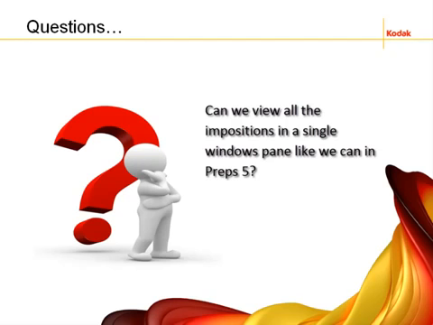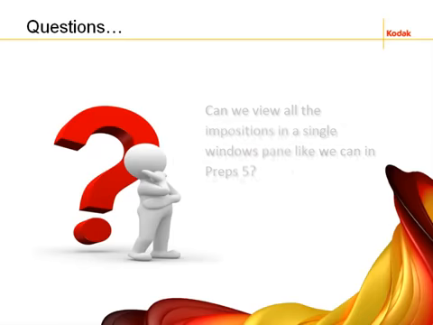In PREP 6, when we introduced it, template building became part of the press run's view. So you were looking at a press run one at a time, and you were creating your templates at that point one at a time, just like you would if you were creating a signature one at a time. So to answer your question, no, the capability does not exist in PREP 6 or 7, but we were comparing 2 different data points between PREP 5 and 6.